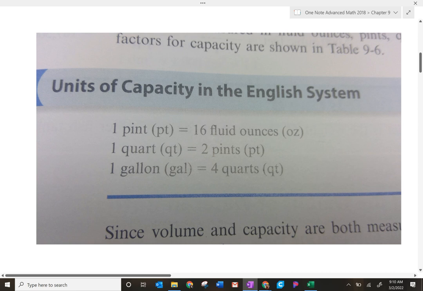So how do you measure a fluid ounce? Is there a measurement spoon that says this is a fluid ounce, or would you just get a scale out? And that's the thing. If you're doing dry stuff, you use a scale. If they give you the actual ounces or poundage, you would use an actual scale. But if you're using liquid stuff, you can just use a measuring cup and pour the liquid in that way instead of having to get a scale out. That's where this is coming from, so you don't have to use a scale.